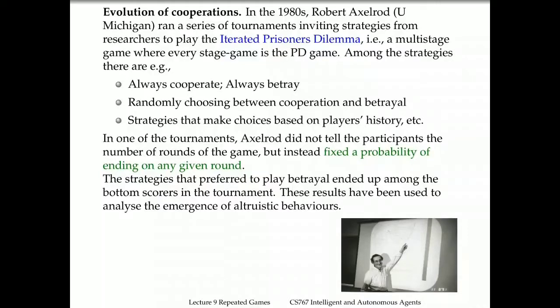And also, if a person plays betrayal all the time, if we analyze the normal form game, it seems like it will not receive a very bad payoff, because if the opponent does not choose to betray, then the person who betrays will end up taking advantage of the other player. However, it is very interesting that if we have these repetitions of games for an indefinite amount of stages, if you always play betrayal, you would actually not end up having a very high score. So there seems to be some dilemma here. And in this class, I'm going to address this dilemma. And I want to tell you that, in fact, you can enforce mutual cooperation by having these repeated stages of the same game.